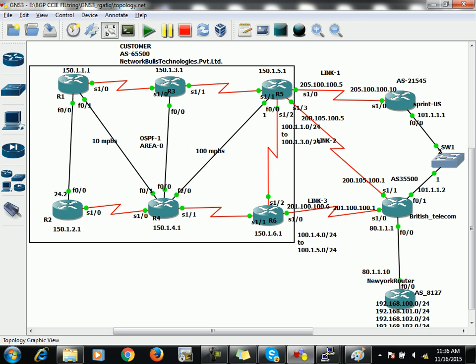So make sure that you are prepending only AS35500, not any other AS. And if you are giving an update to BT and you want to perform prependation, then you must make sure that you are prepending only 65500. The same number can be prepended in your AS path list multiple times, and it will be counted as a different AS.